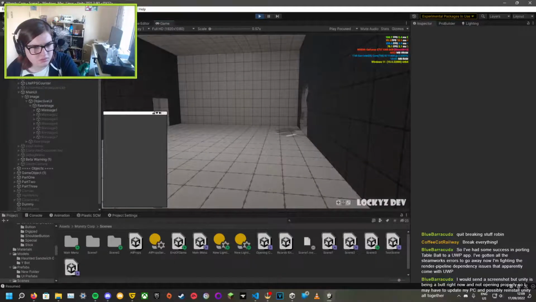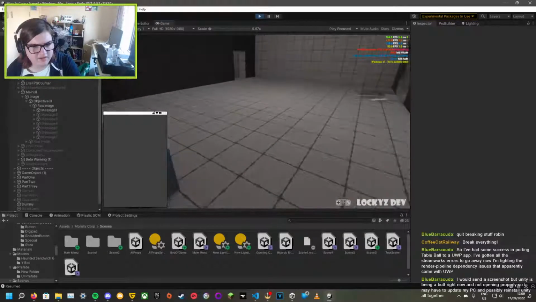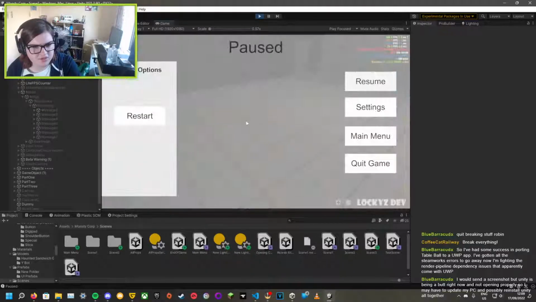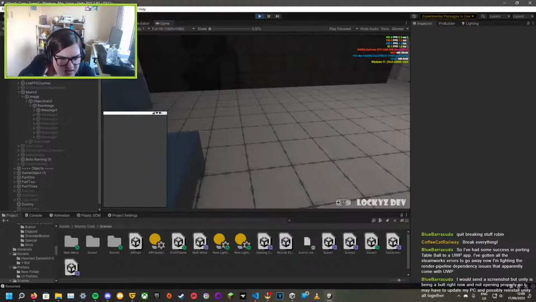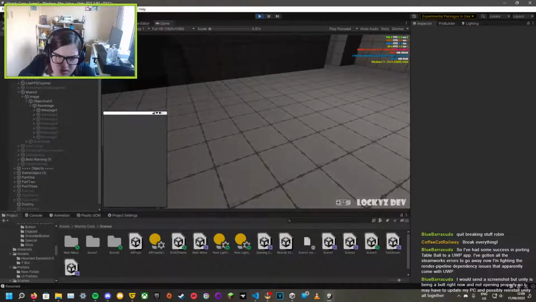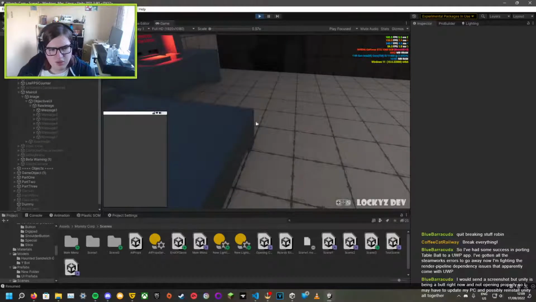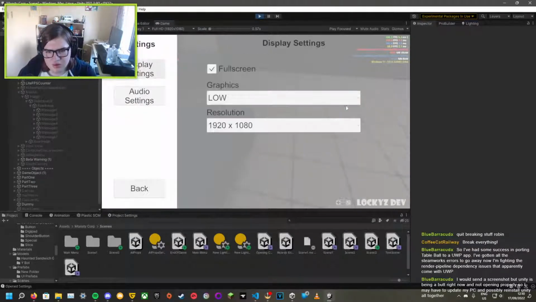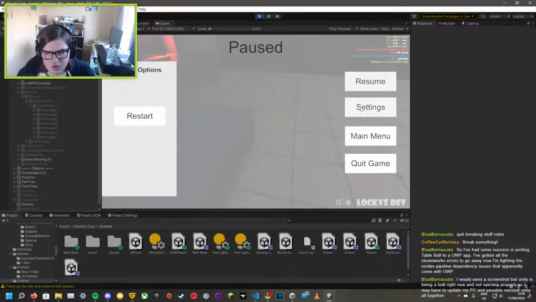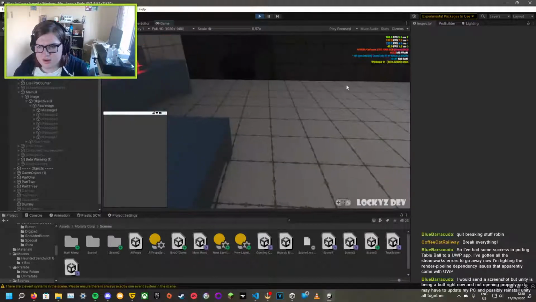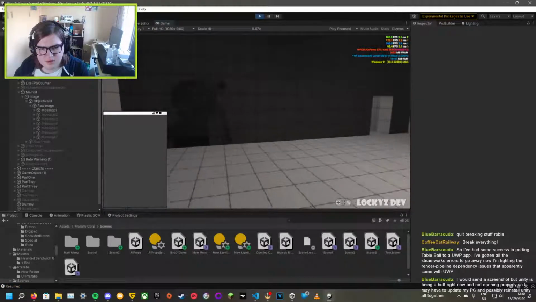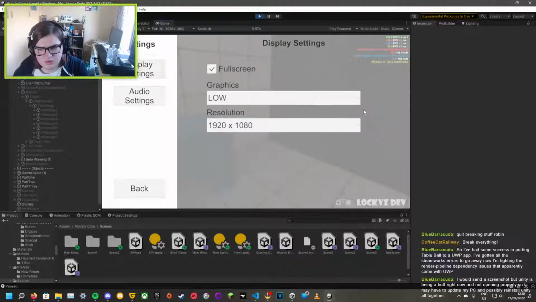Wait, no, it is enabled, but it's just behind it? What? Yeah, because this does work. No, it doesn't. Yeah, I need to fix that.